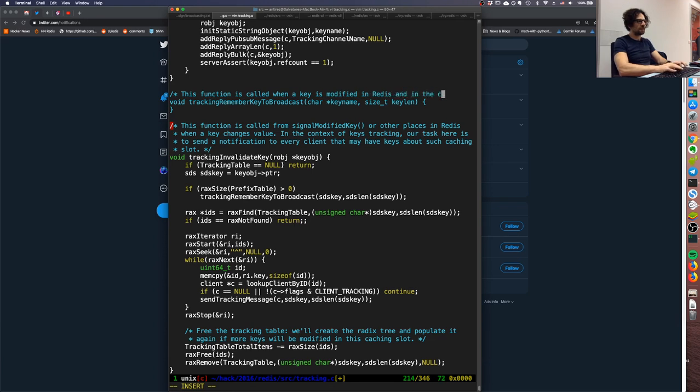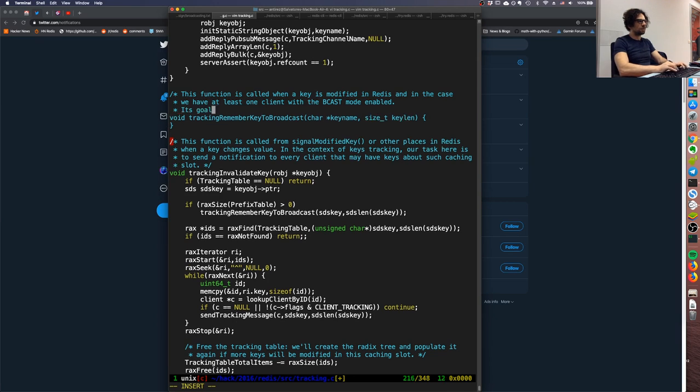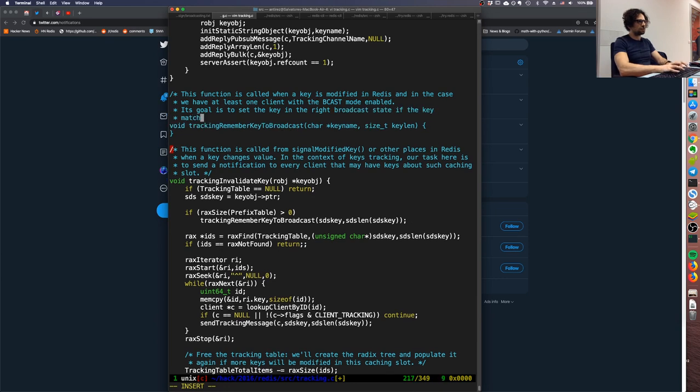And in the case we have at least one client with the BCAST mode enabled, its goal is to set the key in the right broadcast state if the key matches one or more prefixes in the prefix table.